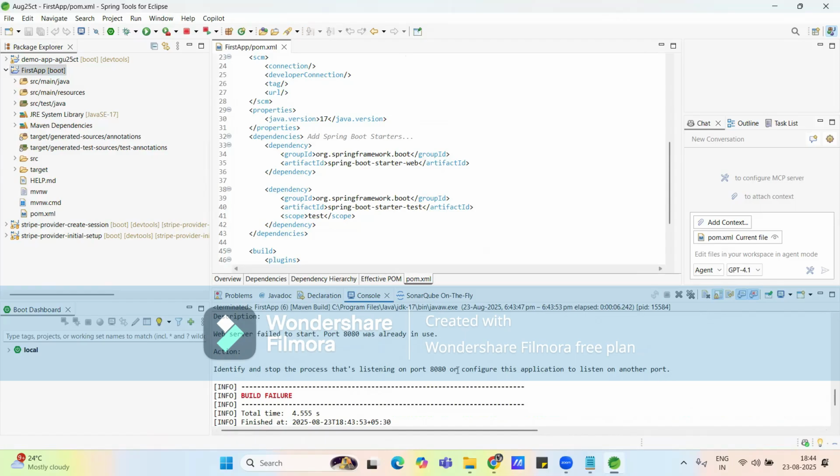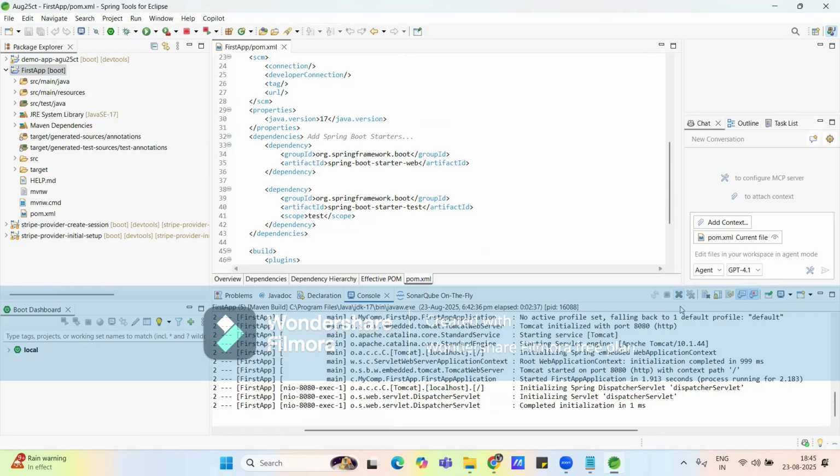It means on this port 8080 a command is already running. Okay. So what can we do now? We have to terminate this. See, this is the process on 8080 that is running. So we have to terminate it.